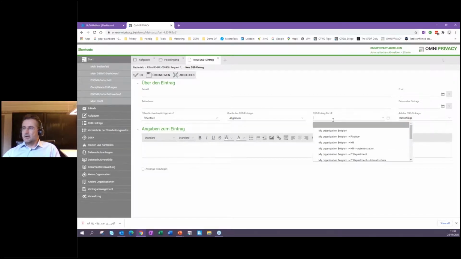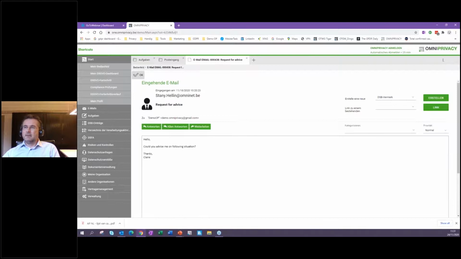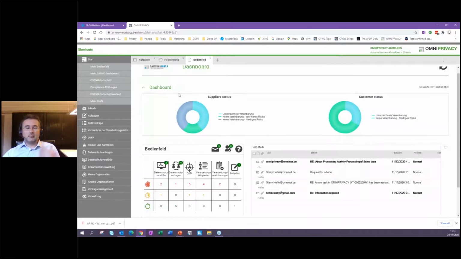I can put a deadline on it, etc., or delegate this to a specific department, etc. And from there, the process is running, and you can do follow up and, for example, ask for an approval of the business unit that has asked the request, the advice, in order to be implemented, yes or no. This is one way of getting an oversight.